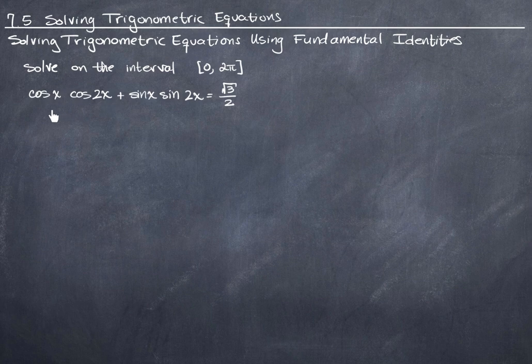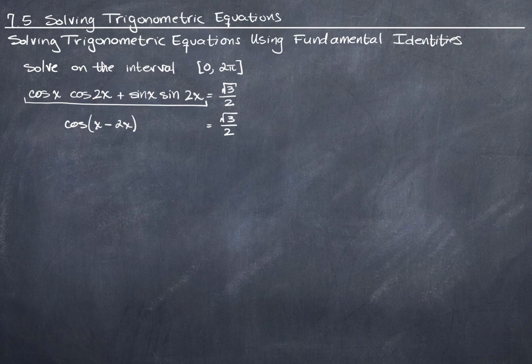For this problem, your textbook says, notice that the left side of the equation is the difference formula for cosine. And sure enough, if you look at this right here, this is the cosine of the difference of two angles. And those two angles are x and 2x. So this is one approach to doing this problem. The problem is you do have to notice, and we're not always as comfortable or as familiar with these formulas as we might need to be in order just to say notice that this is equal to the cosine of the difference of the two angles x and 2x.